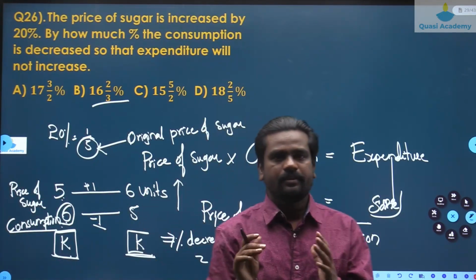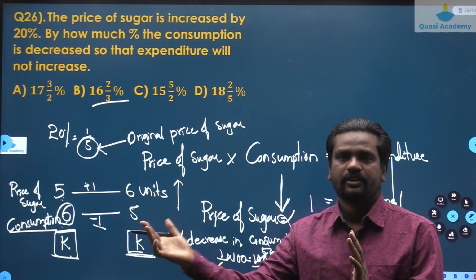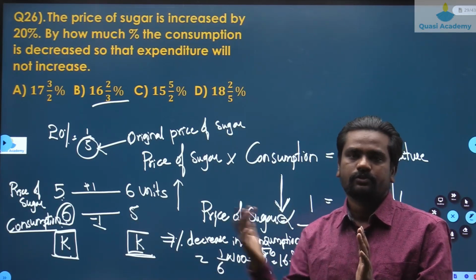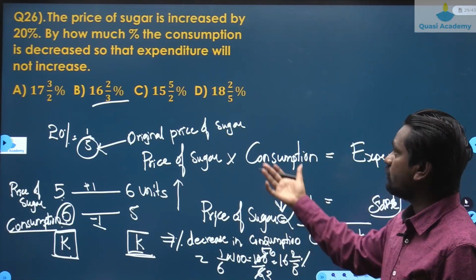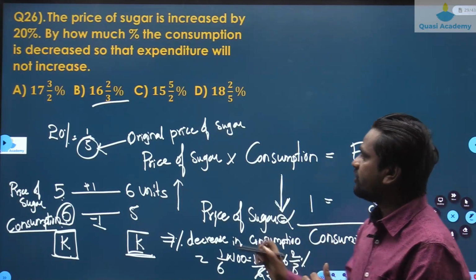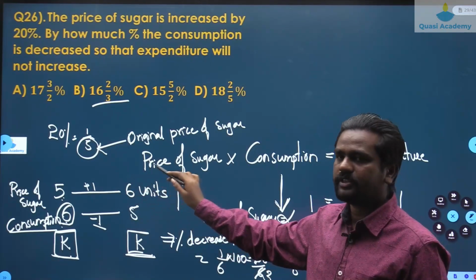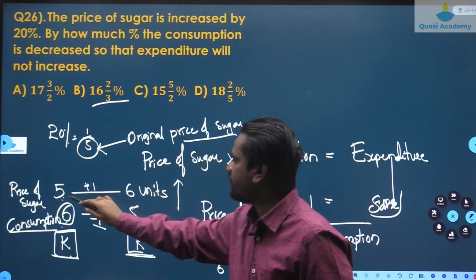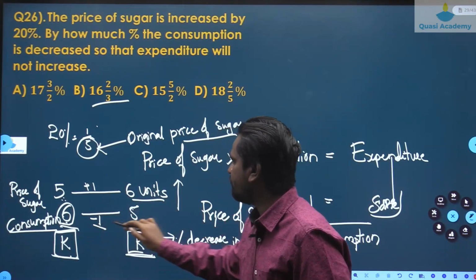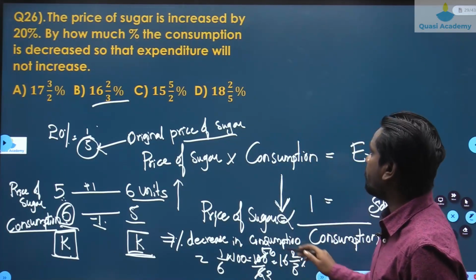So when the price of the sugar has increased from 5 units to 6 units, inversely the consumption of the sugar decreases from 6 units to 5 units. So whenever you go through this type of question, you just inverse it. Okay, you just convert the percentage into fractions. We usually assume the denominator as the original price of the sugar. So 5 units has become 5 plus 1, that is 6 units. Now 6 has become 5. So in this way it has decreased by 1 by 6 into 100, that is 16 2 by 3%.